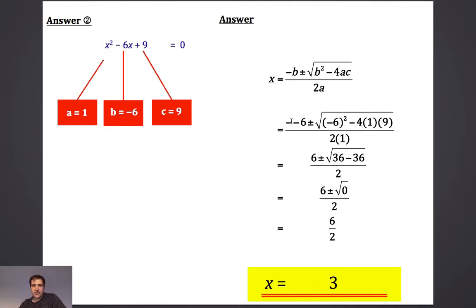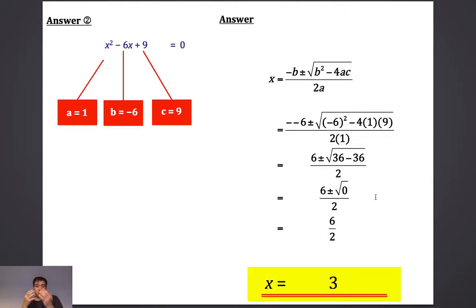So like at the start we get a minus 6 because there's a minus in the formula that B was already a minus number. And you've got to be careful with minus 6 squared because minus times minus makes plus. So when you do minus 6 squared, it will be plus 36. And on this particular one, the square root bit turns out to be 0. So you get 6 plus or minus 0, all divided by 2.